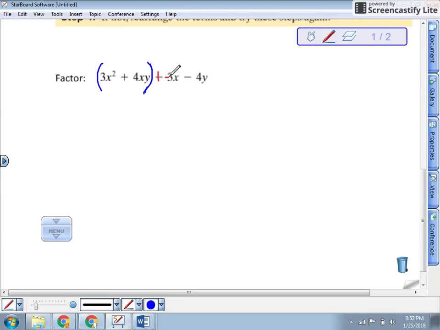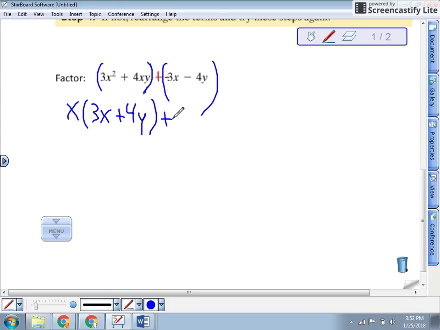Really important now because when I group them, it's going to make things a lot easier. So notice that I kind of rewrote it, put a plus there and rewrote the minus sign. So now I take out the GCF out of each term. All right, 3 and 4 I can't do anything with. This has an x squared, or this has an x, and that has an x. So I can take out an x. So I'd be left with 3x plus 4. I took out the x, so just a y. 3x plus 4y. Now I've got the plus sign here.